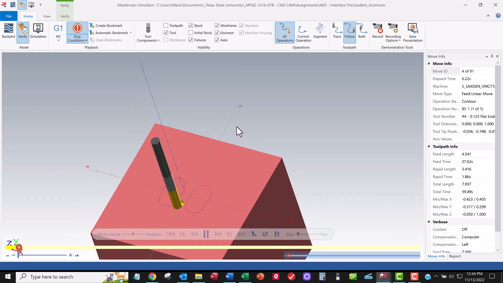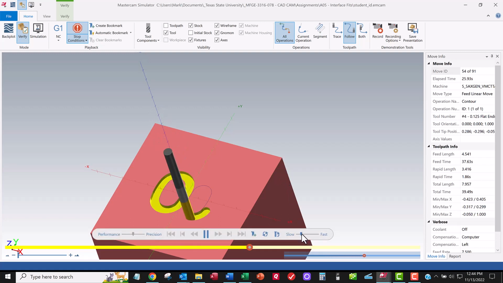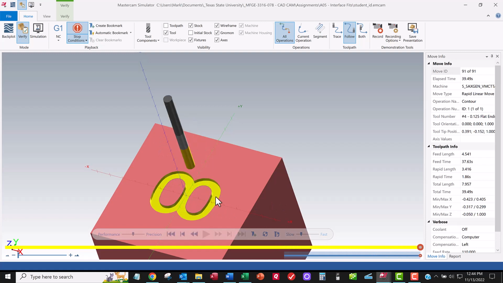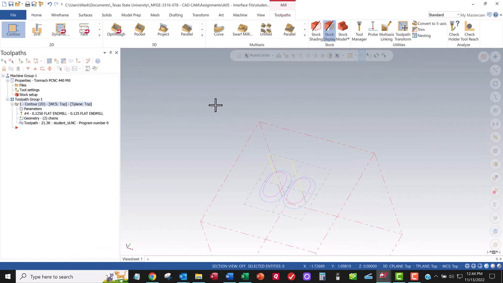So it goes down. Contours around that one. Speed it up a little bit. That looks good. And then it's going to do it again on the other side. Then I want to say, well, I don't like that so much. I want to spread these things further apart. Maybe you don't want that big wide 1/8 inch end mill. Maybe I'll use a 1/16. So let's do a couple of changes.